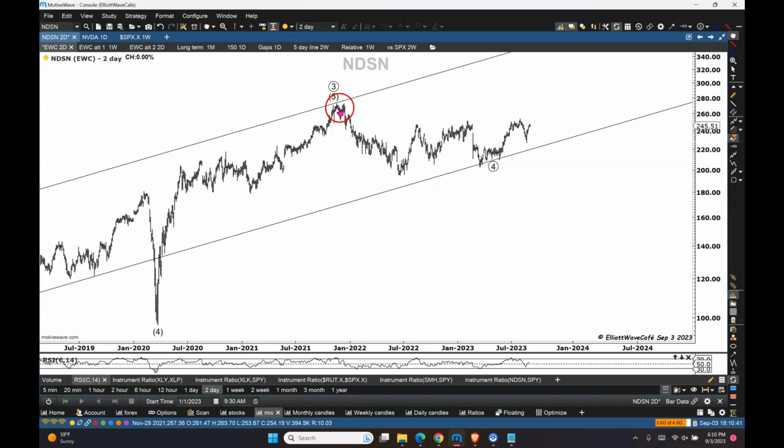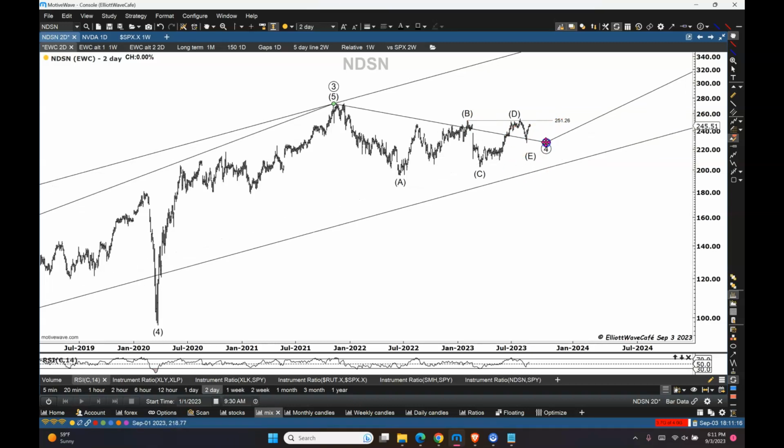Now, this wave 4 could be almost over. So you go A, B, C, D. Maybe there's a triangle happening in here, guys. Let's see if we decompose this 4 as a triangle, see how it looks. This is what we call a, it's not a running triangle, it's a barrier triangle, where you have basically wave B and wave D pretty much at the same level. And this suggests, maybe wave E is not fully over yet.